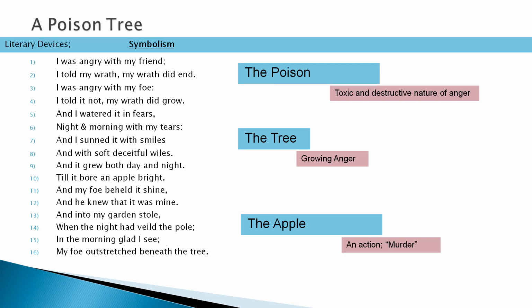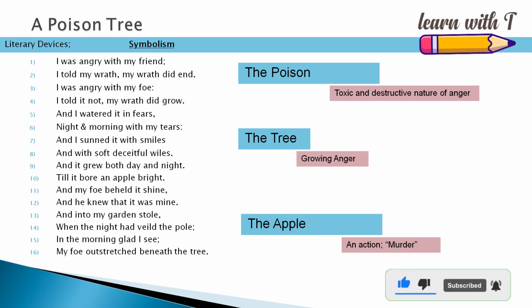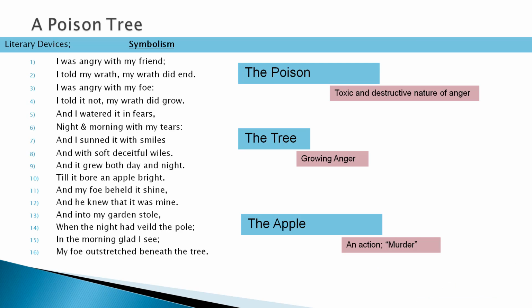So when anger is not allowed out into the open, but instead forced down into ourselves, as we try to hide it and pretend it isn't there, the outcome of such concealment isn't that the anger dissipates or disappears. Instead, it poisons us, so we become consumed by our own hatred. Like in the poem, when the speaker was telling us about the nourishment of his hate towards his enemy, he was not only preparing the demise of his enemy, but he was poisoning himself in the process as well, as he implied murder in his final act when he told us that his enemy was outstretched beneath the tree of his hate after consuming the fruit of the speaker's hate and vengeance.